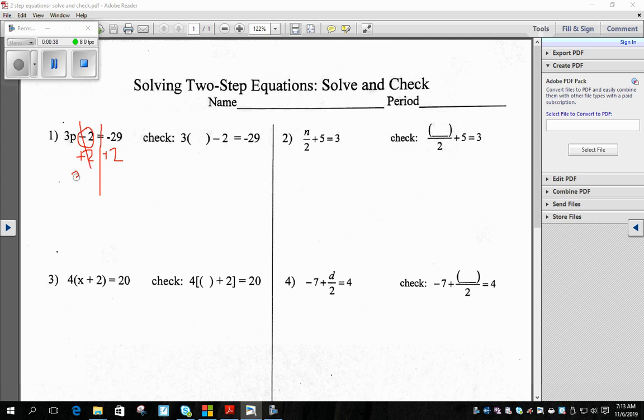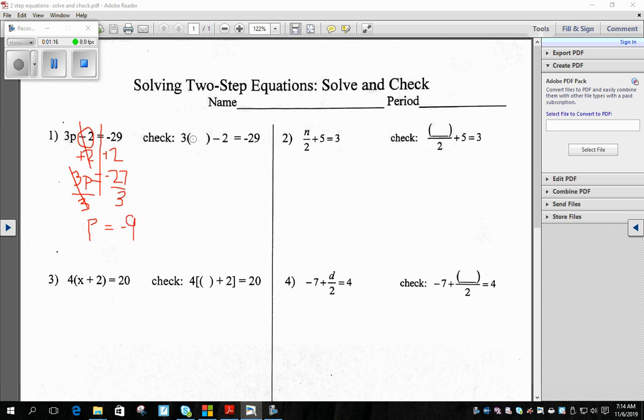And because 3p plus 0 is just 3p, you can leave 3p on that side, is equal to a -27. Okay, the last step is 3p. That's 3 times p. The inverse of multiply by 3 is to divide. You can also think of it as breaking apart those 3 p's, and to break something apart evenly means to divide. So we're going to divide both sides by a 3. 3 divided by 3 is 1, so we're left with p is equal to -9.